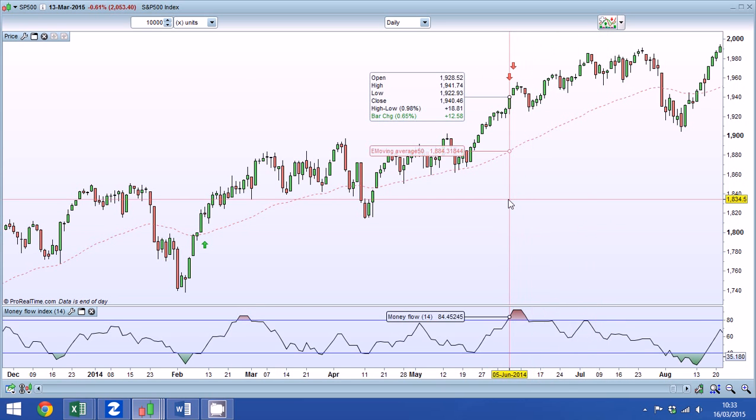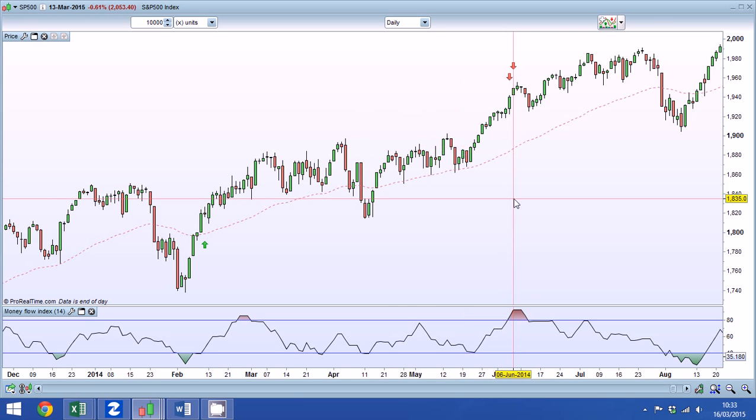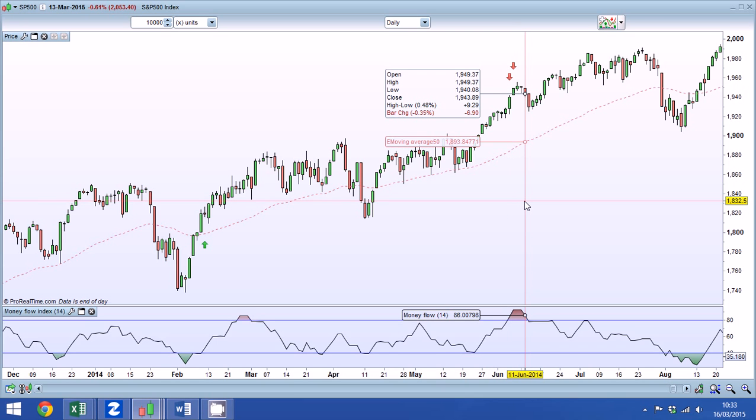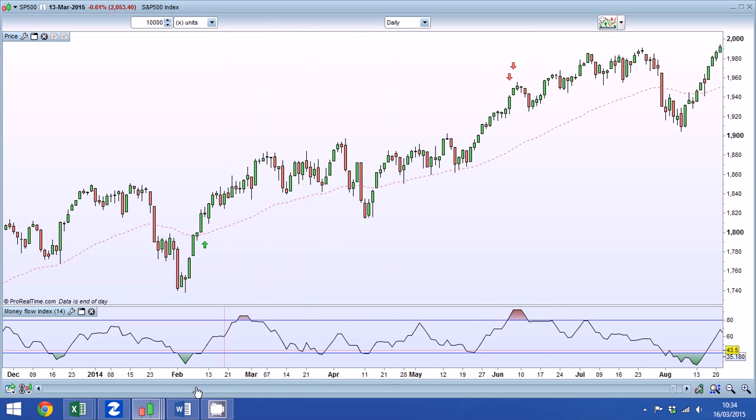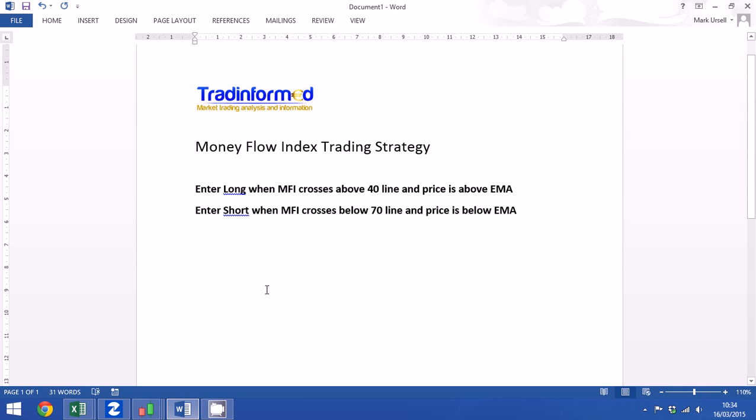So we've taken our profit target, we've made a very nice profit here, and the next period, well, we're already in the closing zone, so we're going to close it on the next period. Short trades are going to be done in exactly the same way, just to remind ourselves. And in this case, I'm using two lines for the MFI. These can be refined, but these are the lines that I'm going to talk about in this video today.